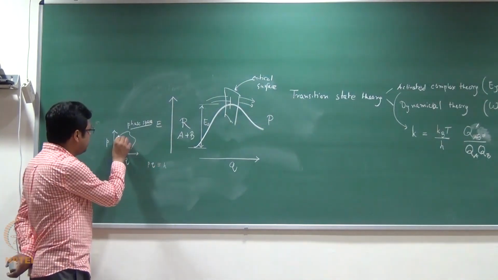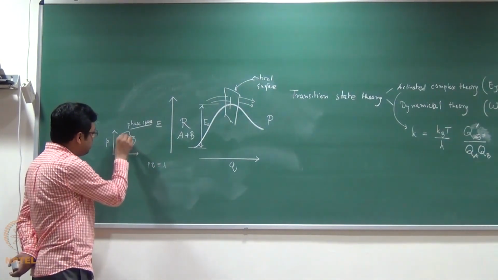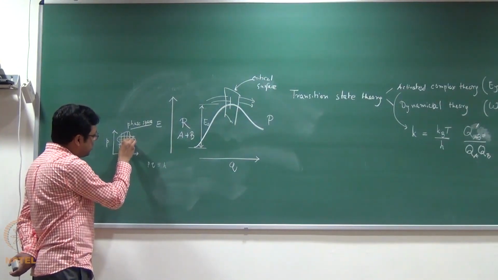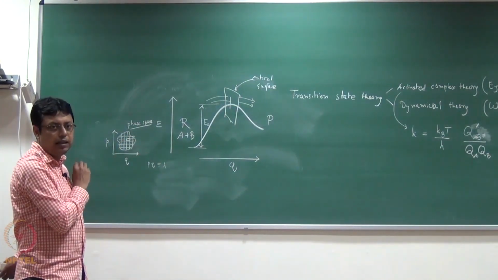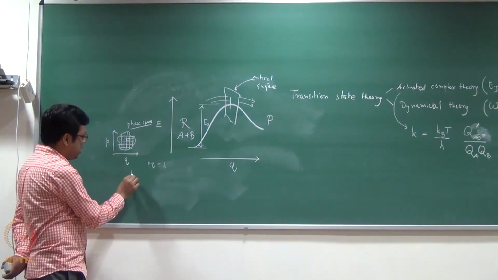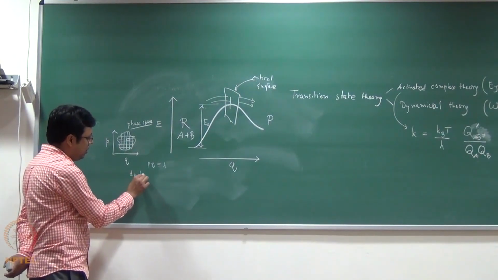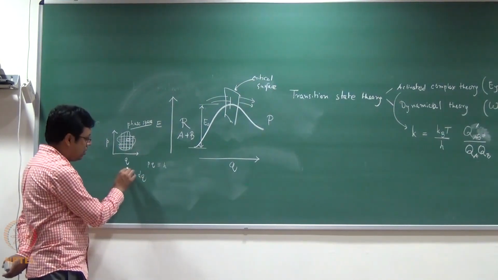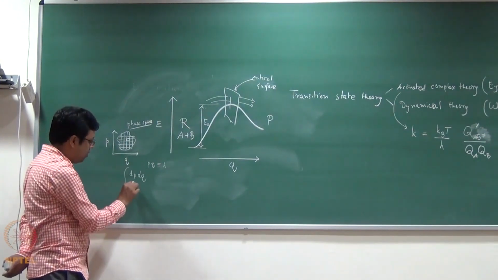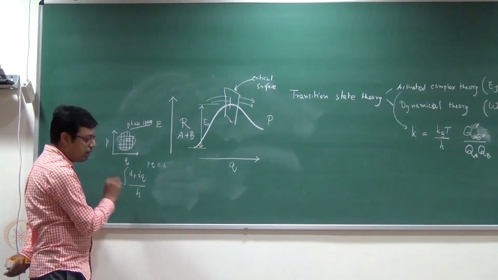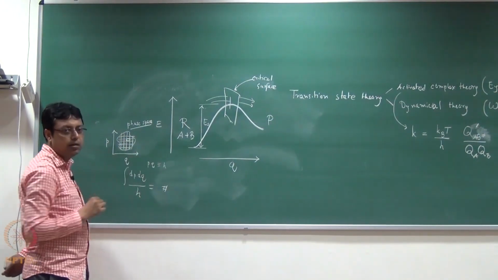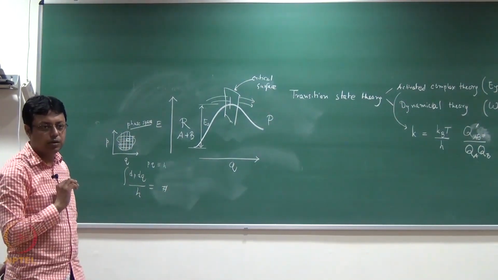In the sense that you will say, fine, I'll divide this phase space area, where each cell has area h. Then what will be the total area? I have dp dq as the differential area. I'll integrate over this, and if I divide by the unit area, then I should get the number of squares lying here. As simple as that.